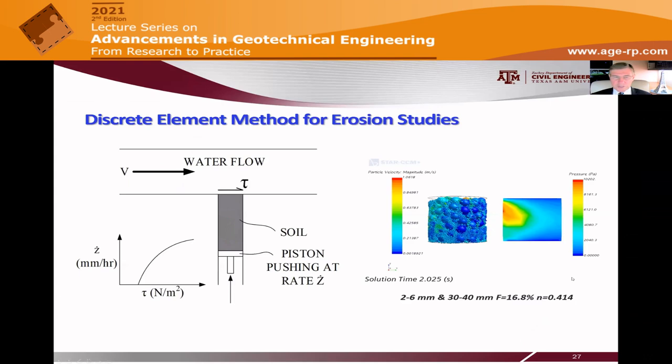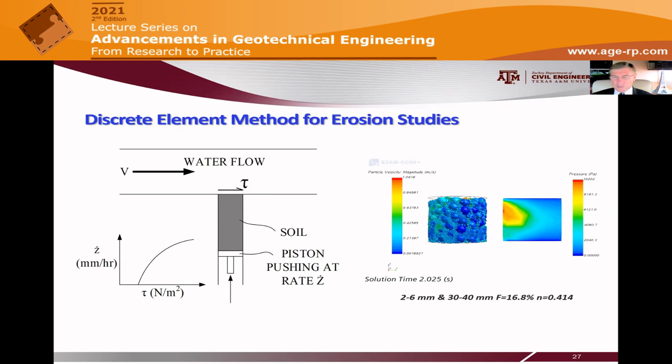More recently, we've started to work with the discrete element method for erosion studies. In the previous numerical simulation result that I showed you, where the movie didn't work, we're using finite element method in dynamics, X, Y, Z, and T, and we're able to dig the hole by an interface model between the water and the soil. With the discrete element method, which is a more recent method, we're able to simulate each particle by itself, so that when the water flows, we can actually move the particle and truly erode the soil particle by particle. In this case, we have a bunch of particles in that Shelby tube, and we're flowing the water this way, and we're able to actually create the erosion of the material particle by particle.